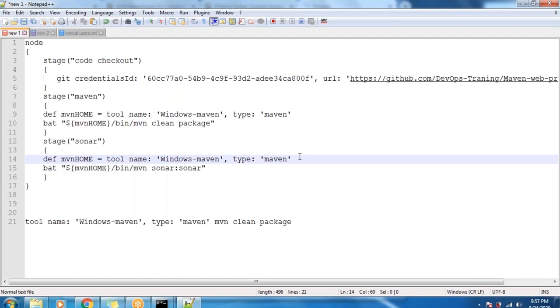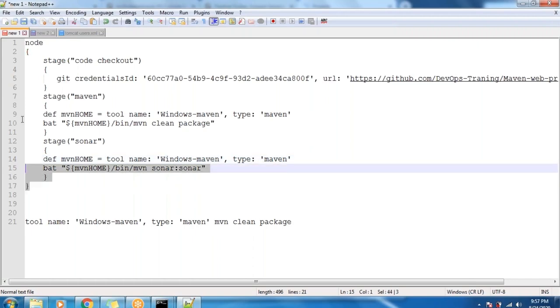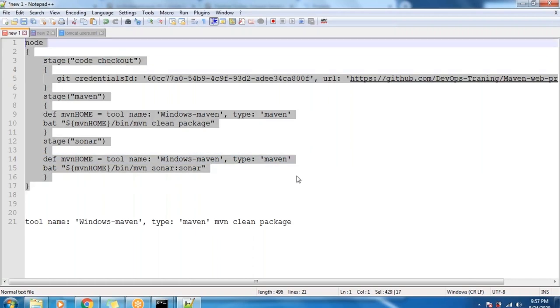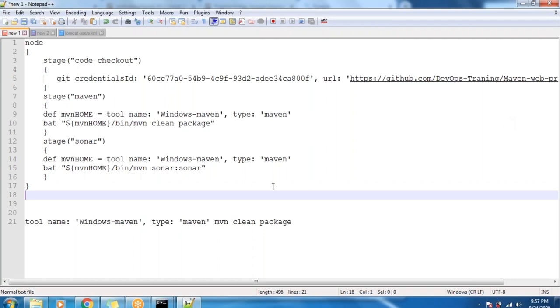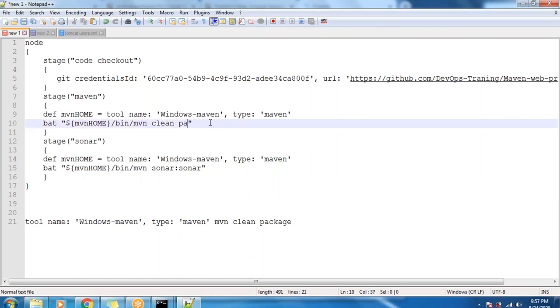Whatever artifacts we create, we upload them to Nexus as a backup. So this is the same code. Only one thing I need to change here. What is that? Come on, guys, I need an answer. The command is the thing that we need to change. Yes, exactly. Instead of package, now change it to deploy.